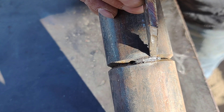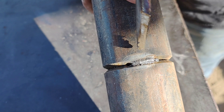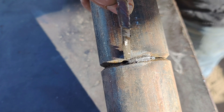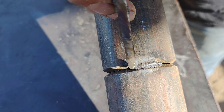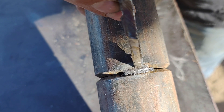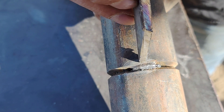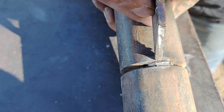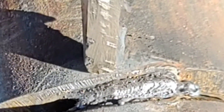I would grind this down — all of this right here — to where it was real thin, down to the landing almost. Then I'd do a little bit here, fire up right on top of this hole — not in it, but right here — and try to pierce right through. You want to get it in your first shot. You don't get it in your first shot? You're coming back, grinding it, trying to get in there. And remember, you only got a quarter of an inch here.